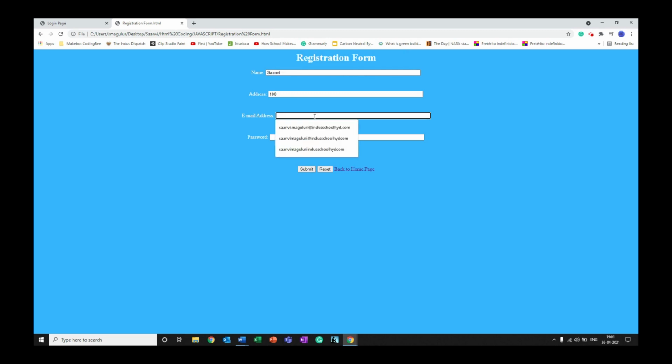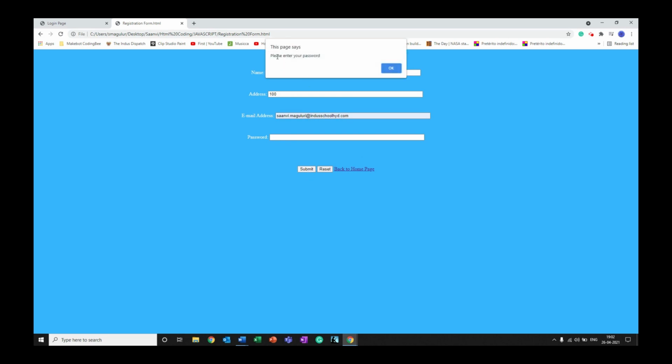Okay, here it is, and then I'm going to say submit again. Please enter your password. So over here, this is also a fake password. It's not a real password, but the form actually won't be checking this because the password in this case is the user's choice. He or she is inputting the password that they would like to keep for their account or for the event or something that they are registering. So the password actually won't be saved onto the code. So it's fine even if it's a fake password.